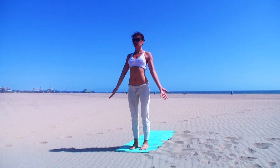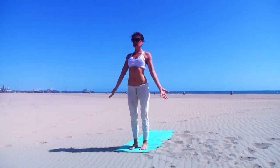Inhale, open the chest, palms of the hands opening forward, allowing the space between the collarbones to open, allowing your heart to be vibrant. As you exhale, extend your tailbone down and let your feet sink a little deeper, further down into your mat, allowing you to feel grounded, centered, strong.